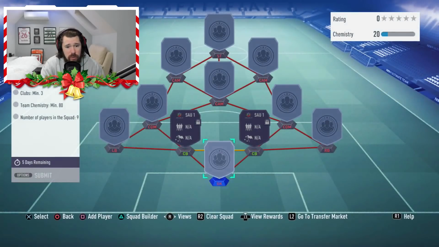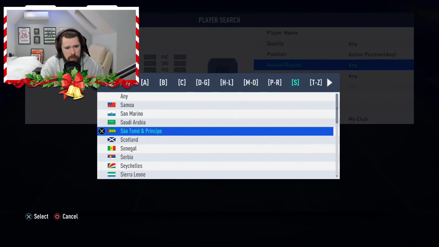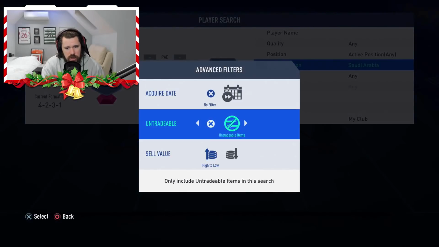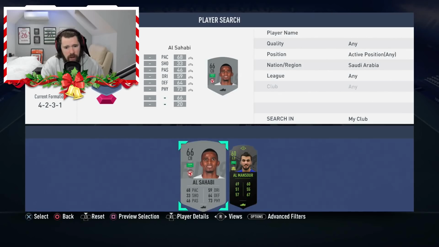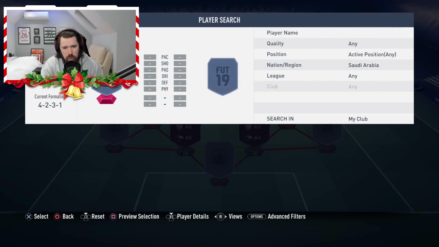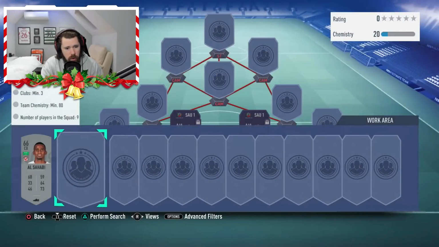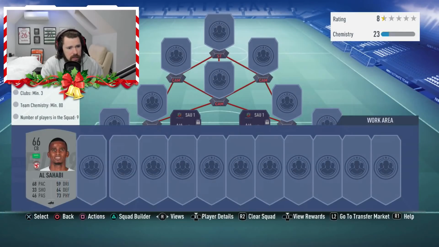So we need 2 Saudi Arabia players. So let's go to Saudi Arabia. Let's see if we've got any untradeables to start with. I have 2, but I don't really want to use those. Let's go for our low to high. So I actually do want to use the untradeable guy. Why not? Let's pop him in there.